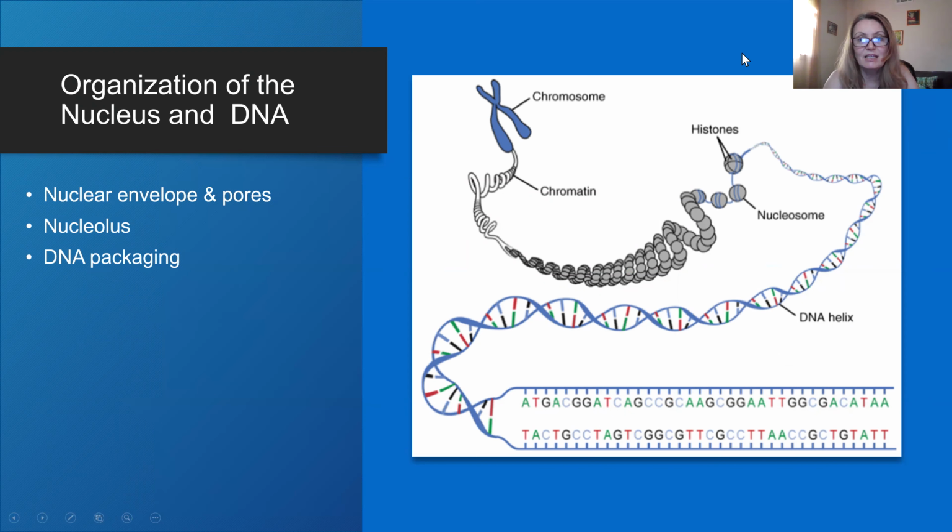So your DNA is located inside the nucleus because you are a eukaryotic organism. The nucleus itself has a double membrane called the nuclear envelope, and there are pores that allow substances to move in and out, for example, messenger RNA. And DNA is a pretty huge molecule that needs to be packed inside the nucleus. That's why there are several levels of DNA packaging.